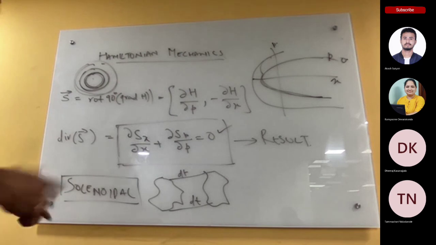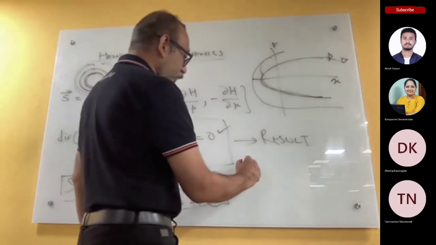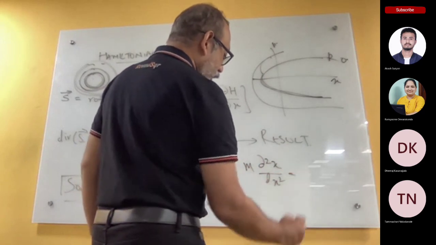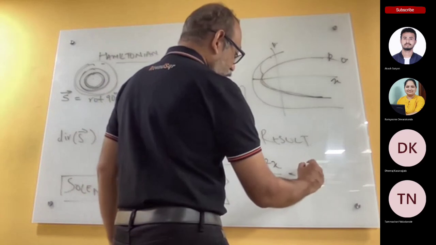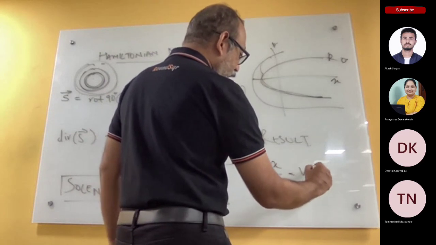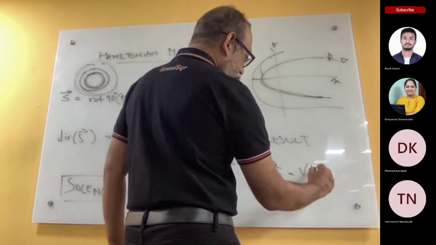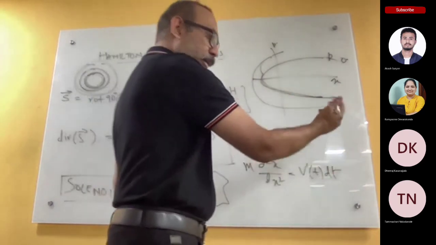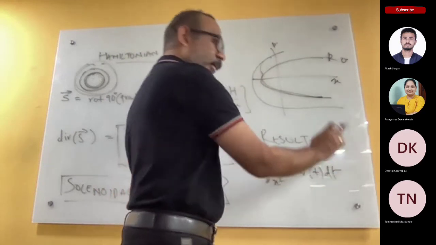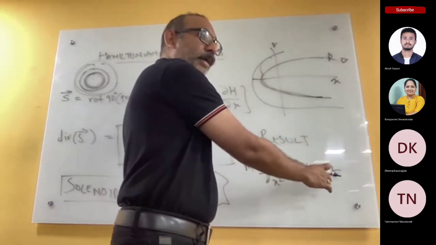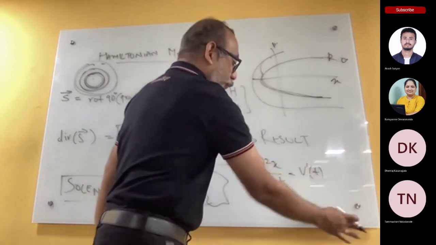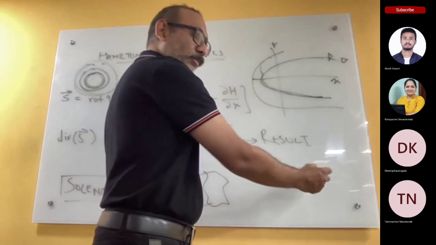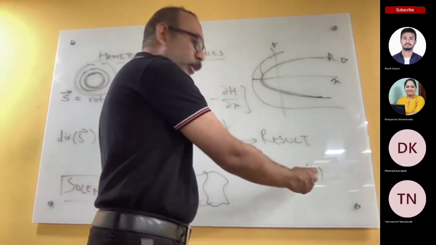See, in Newtonian mechanics, why is it not linear? It's a very simple thing, right? It's m d2x by dt square equals force, which is equal to some V of t, dt. Right? You're basically taking the potential, or d/dt of whatever, or you can write it in any other way. But it's the first derivative with respect to time. Okay, if you understand, the problem is it is not linear: if you want to write it as L of u, then you have to bring this to equals 0 and all of that.